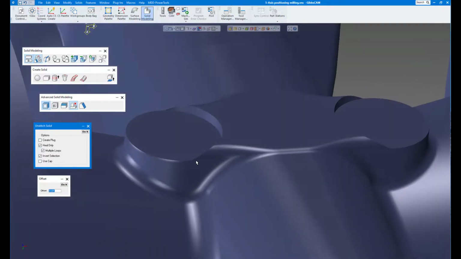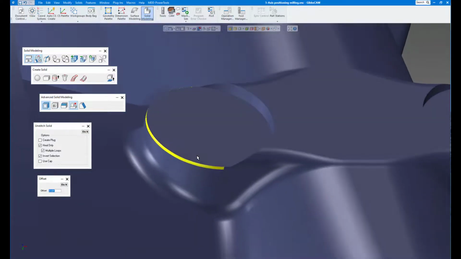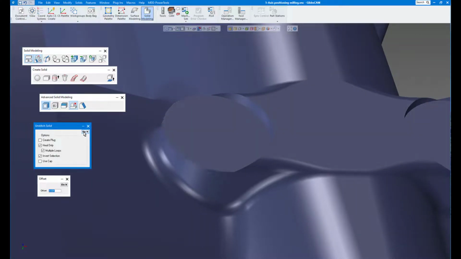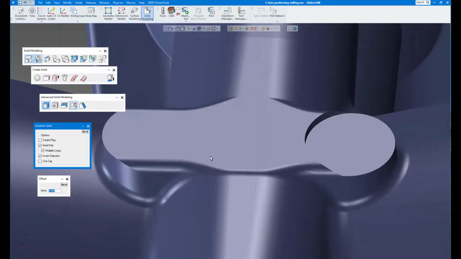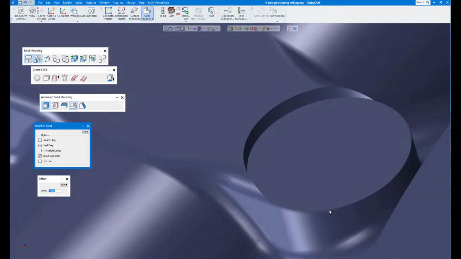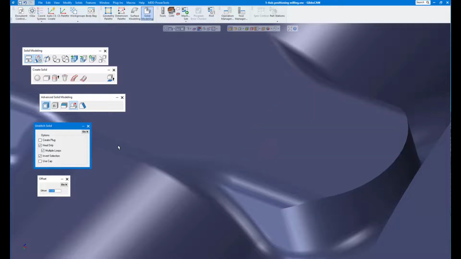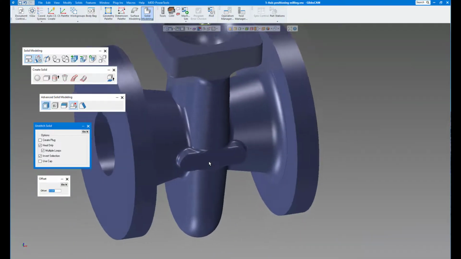Now these, we might have to probably heal up this fillet here before we can heal this surface up. So let's try that. Okay, that looks good. So let's heal up to here. Okay, that looks pretty good. On this side now. And here and here. Okay, that looks pretty good. Okay, so that's healed up to the casting level.